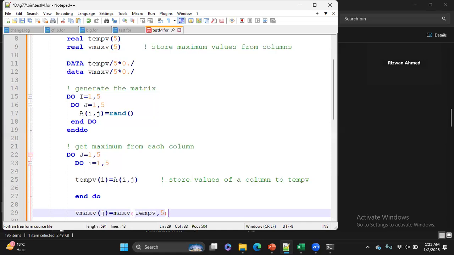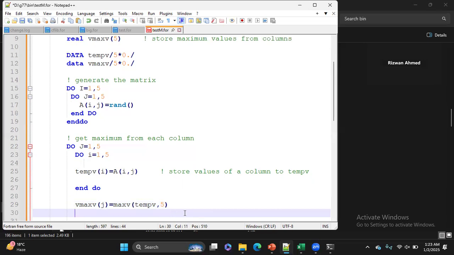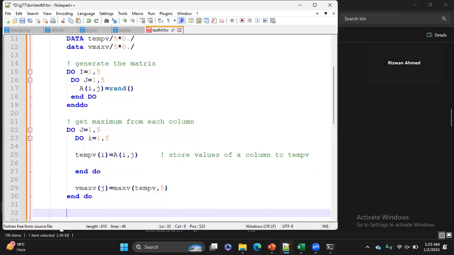So this will store the maximum value in the vector, right? So for J value equal to 1, it will pick up the maximum value from the first column. When J is equal to 2, all values will be stored in the temporary vector, and then the maximum value will be stored in the second element of Vmax V. That's it. So 5 maximum values will be generated.